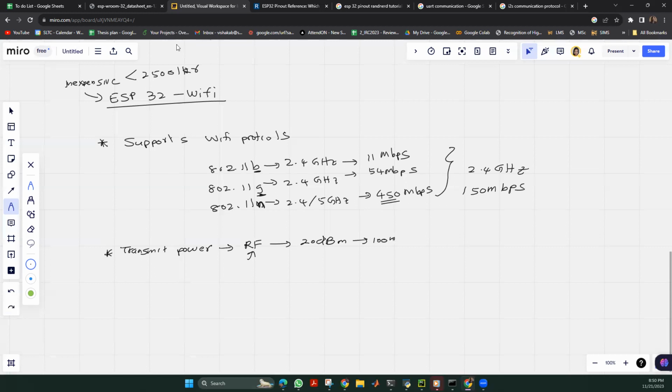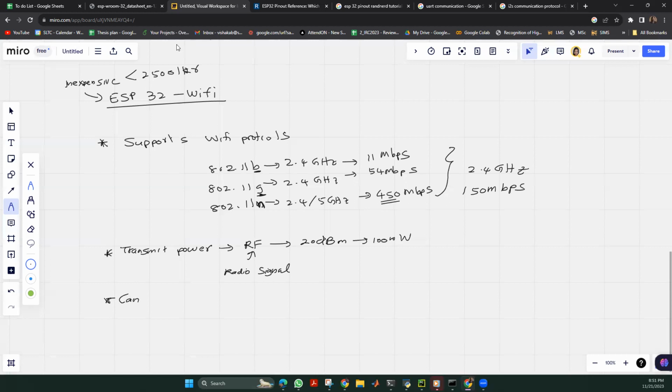We can reach 100 milliwatts transmission power, and we can control the transmit power of the signal, which is another interesting feature.